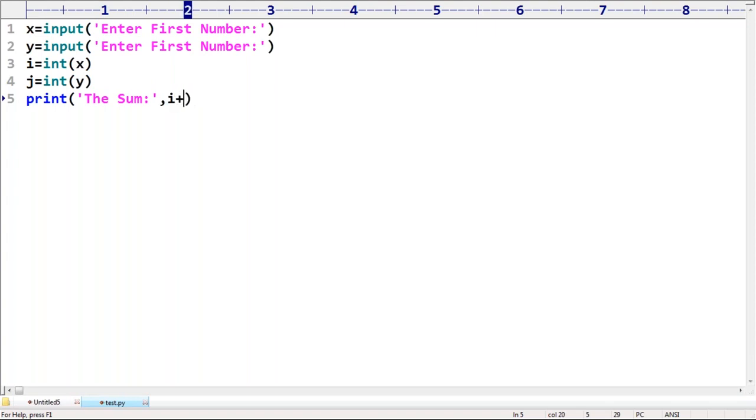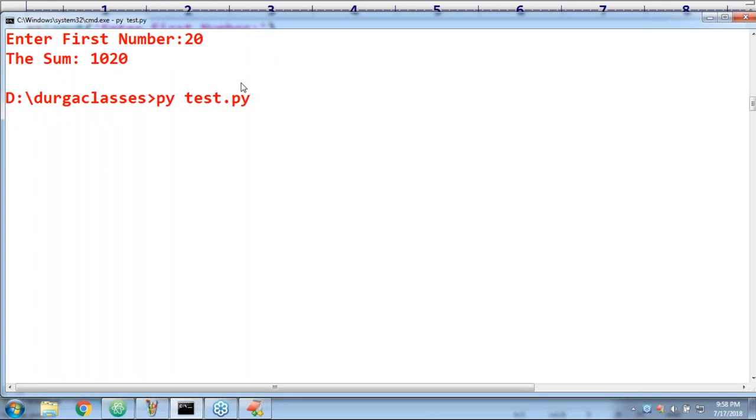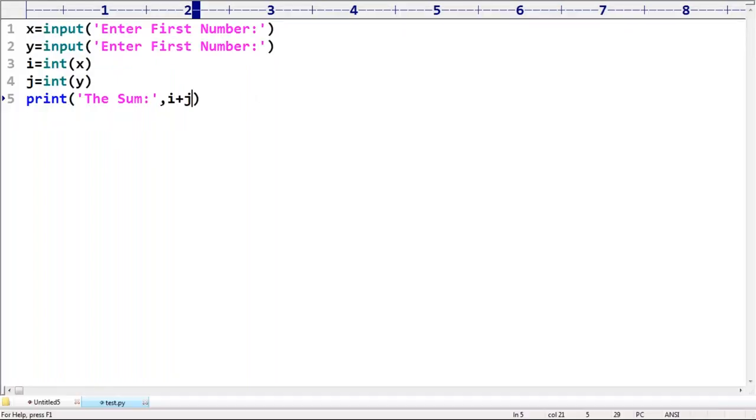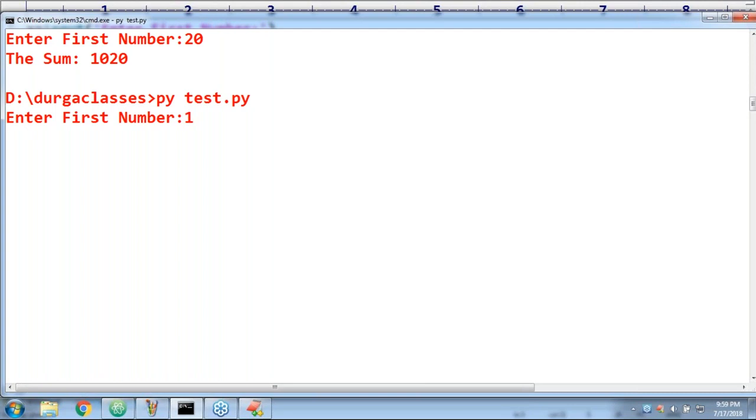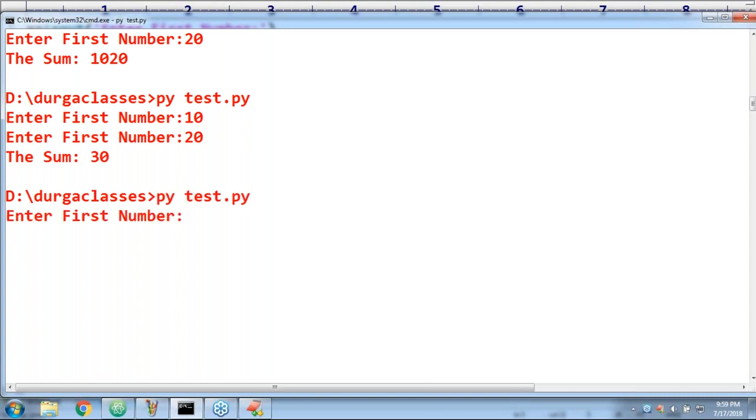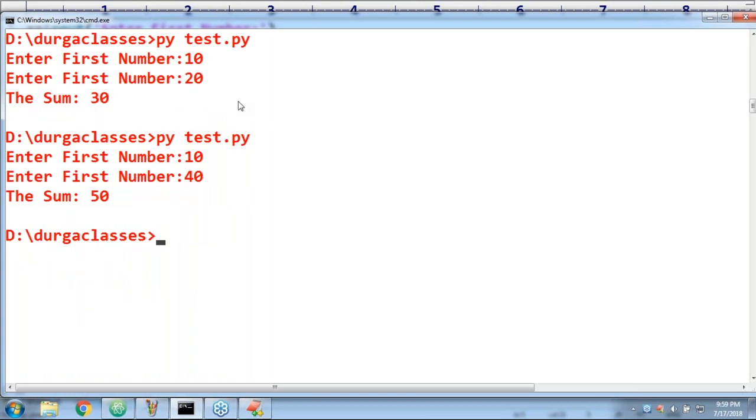Now, sir, here I plus j I'm taking inside print, int of i, the sum i plus j itself. Can you please tell, is it going to work properly or not? Yes. Observe carefully, sir. Don't think about optimal code. Just observe whether the functionality is working or not. Sir, 10, next 20, the sum 30 by default we are going to get. Perfectly it's going to work. Okay, now enter 10, then enter 40, like this, right? Yes, sir, the sum 50 by default we are going to get. Everyone can understand very clearly, right? Any doubt?